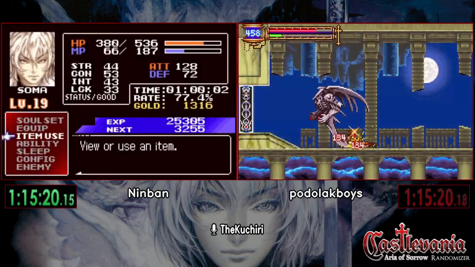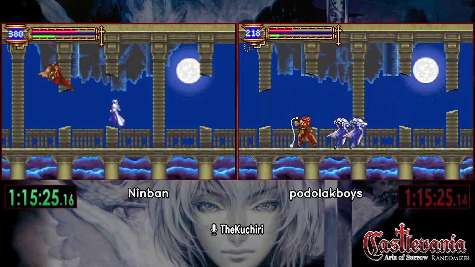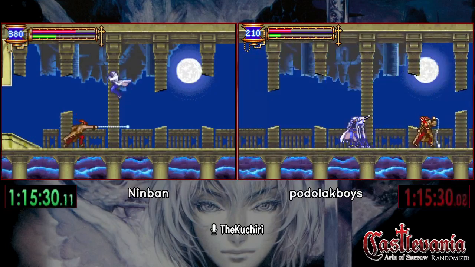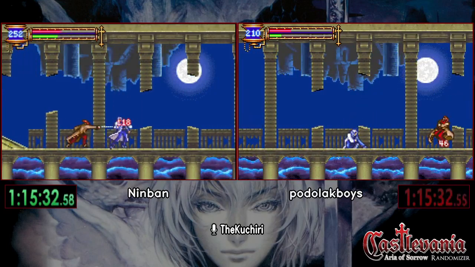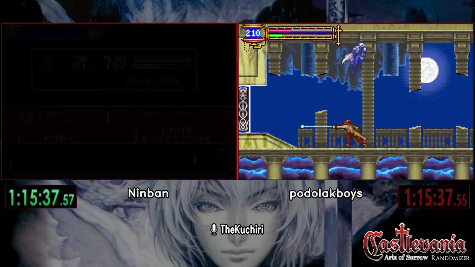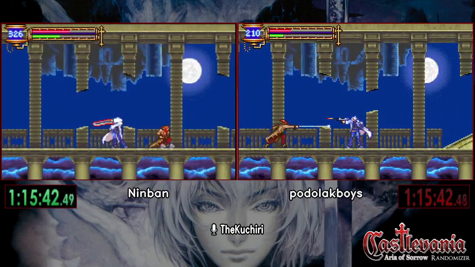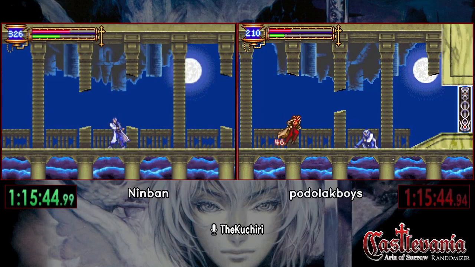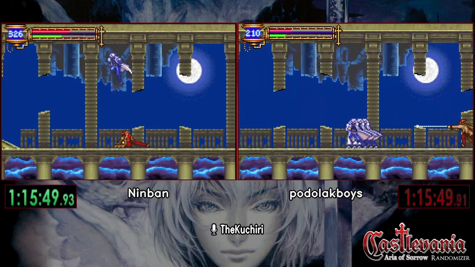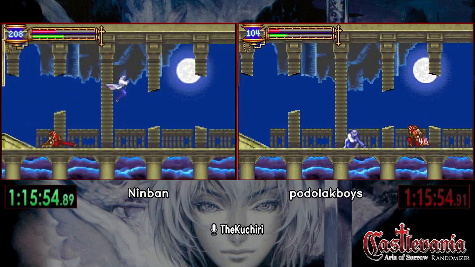This is how you want to start your tournament, folks. A very close, very awesome race. Okay, so again, as I said before, Podola has been part of the community for over a year now. Has done a lot of races. Ninban just started running the randomizer 2 or 3 weeks ago, shortly around the time he was wrapping up the Link to the Past randomizer tournament. That shows you the skill of Ninban, being able to keep up with someone who's been playing for over a year.